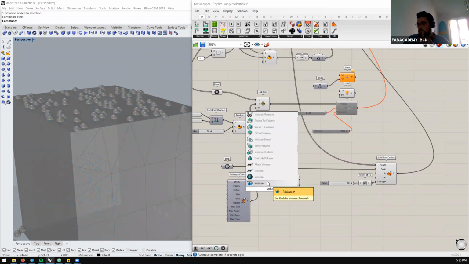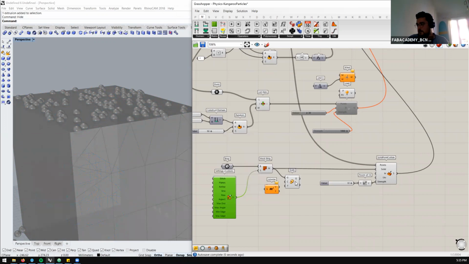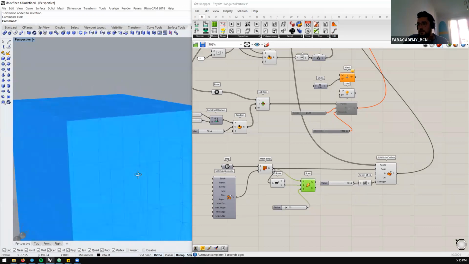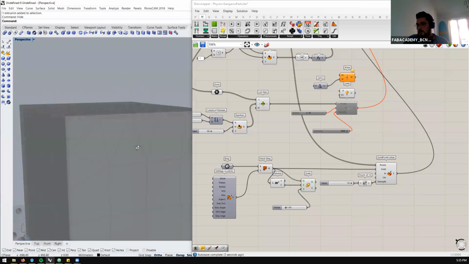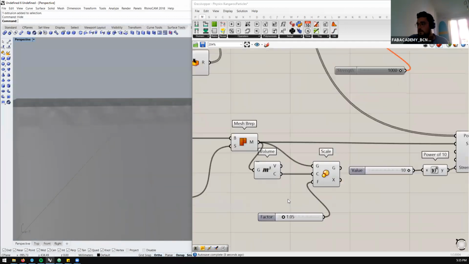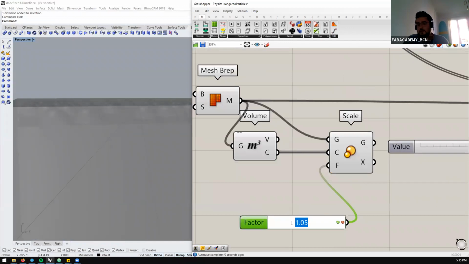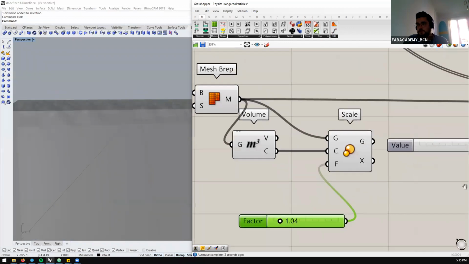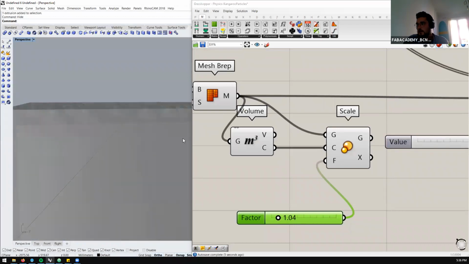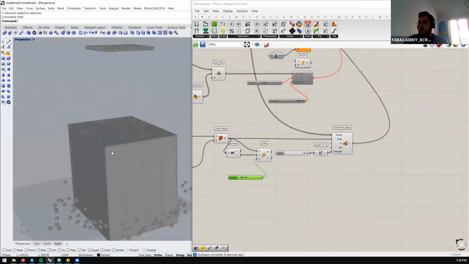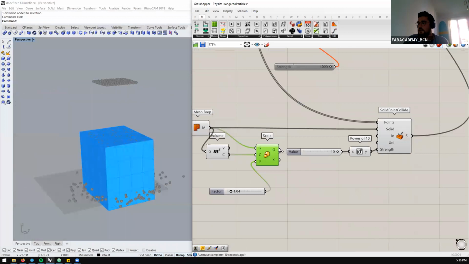Volume, because we want to scale on its own center. Let's try a 0.5. Actually, I'm not making this accurately, but it's more or less going to be like this. That is half of the sphere. 1.04. So the mesh against which we're going to collide is going to be slightly bigger.